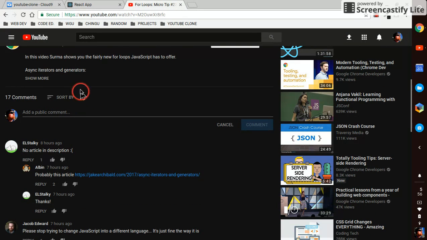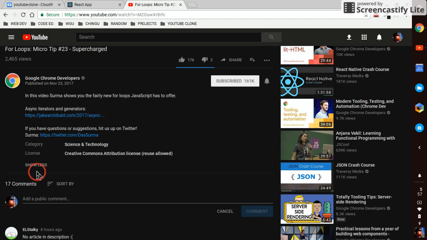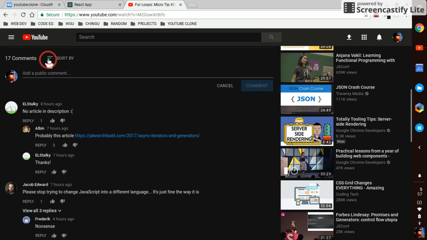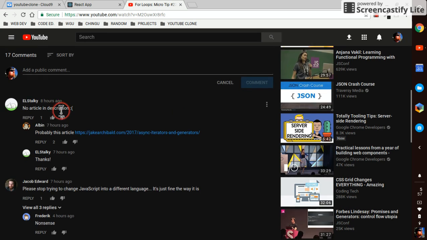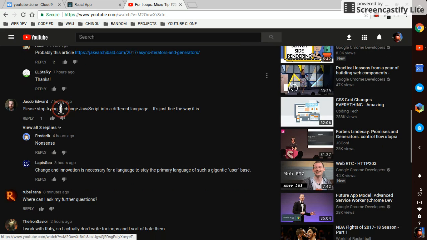You can see underneath this section where we've got the poster and the subscribe and the description, we've also got comments, sort by. You can add a comment, and you can also reply or like other comments. We got a button over here. We got a report, spam or abuse over here. And you can reply. You can reply to someone's reply. You get user's avatar, username, when they post.